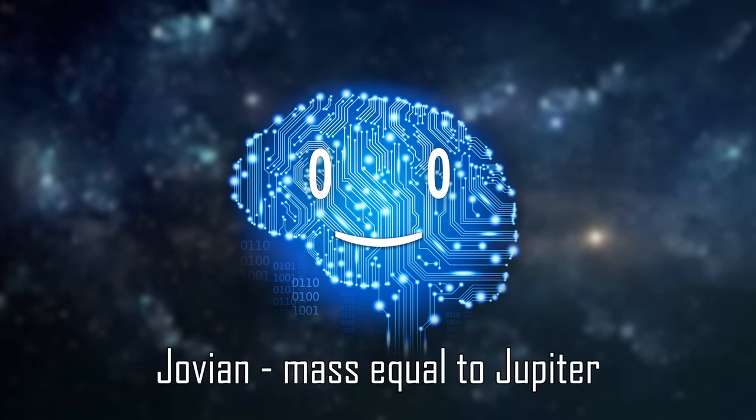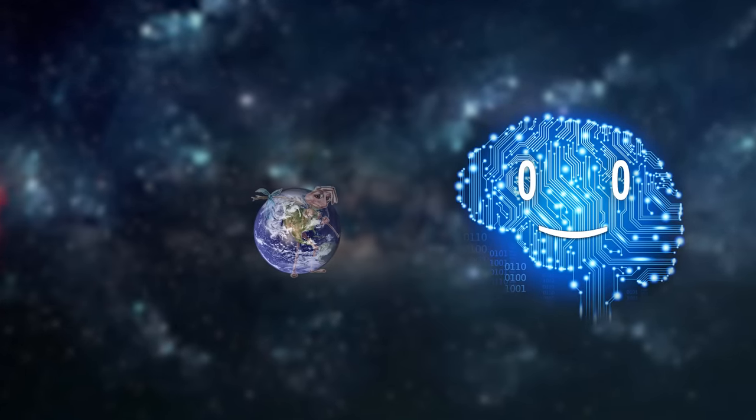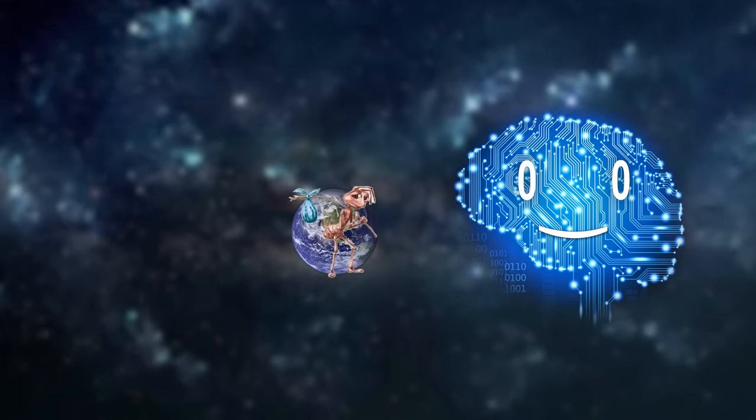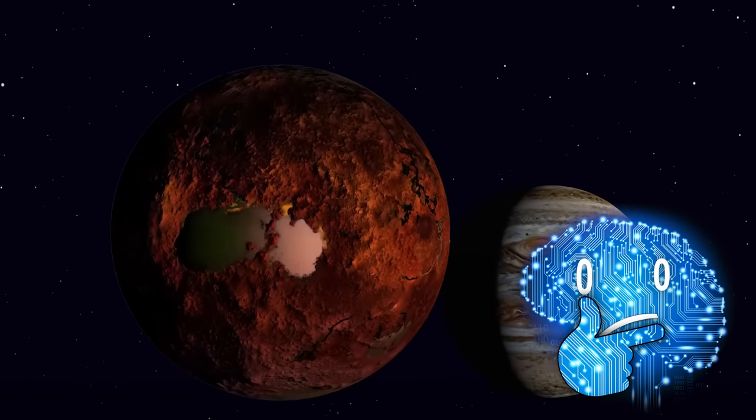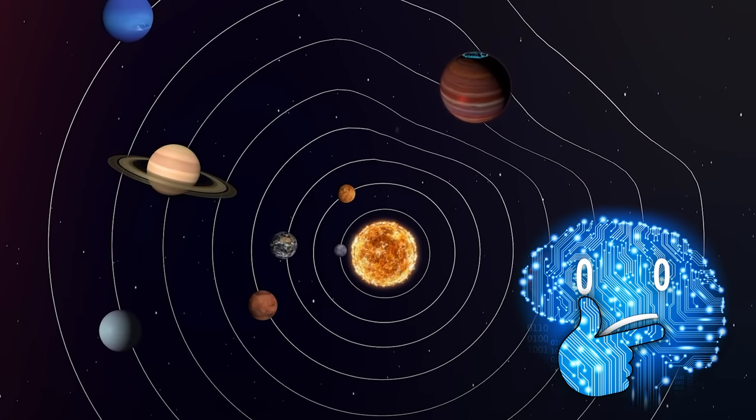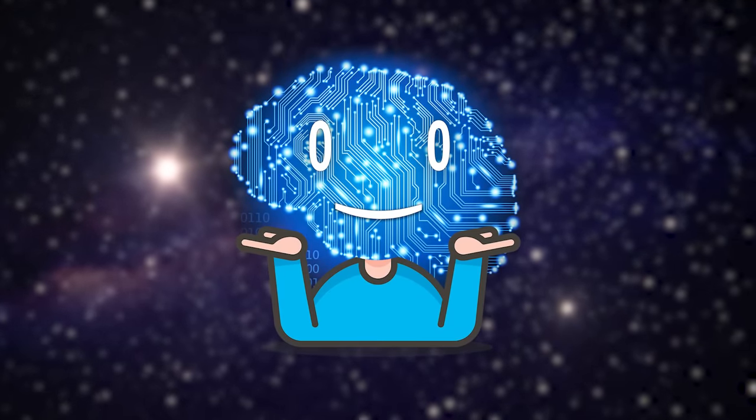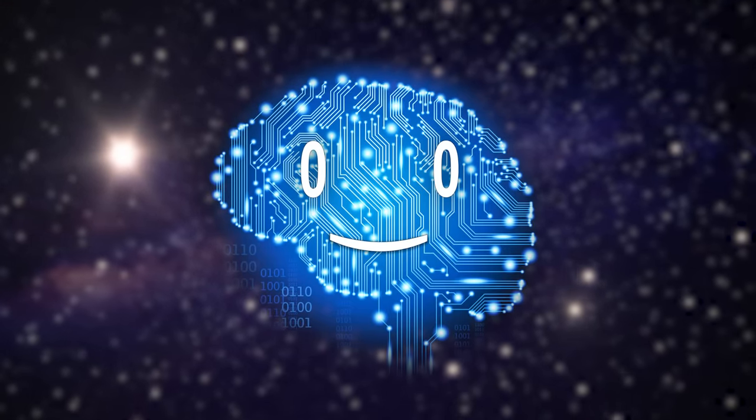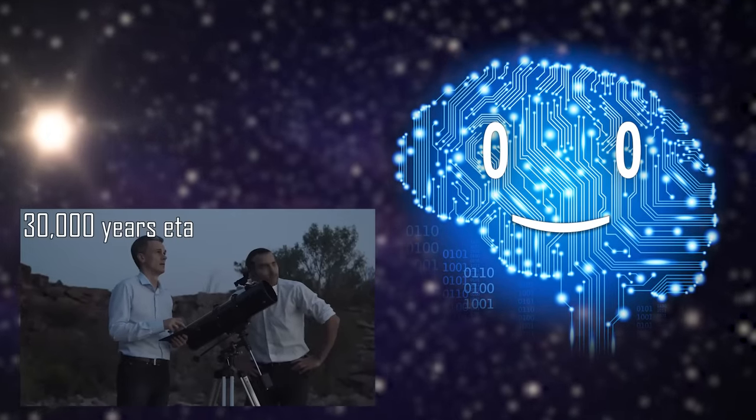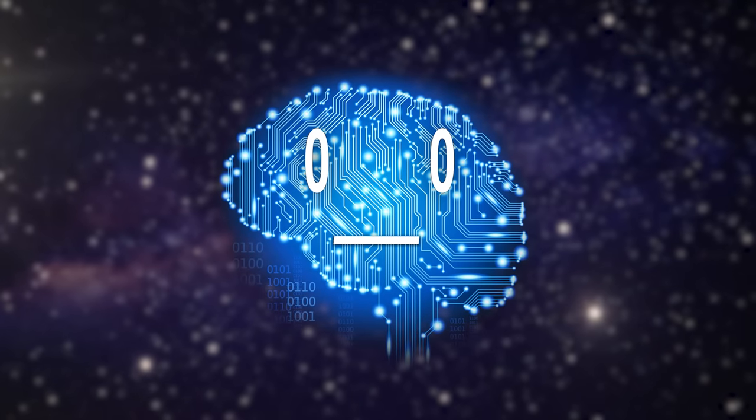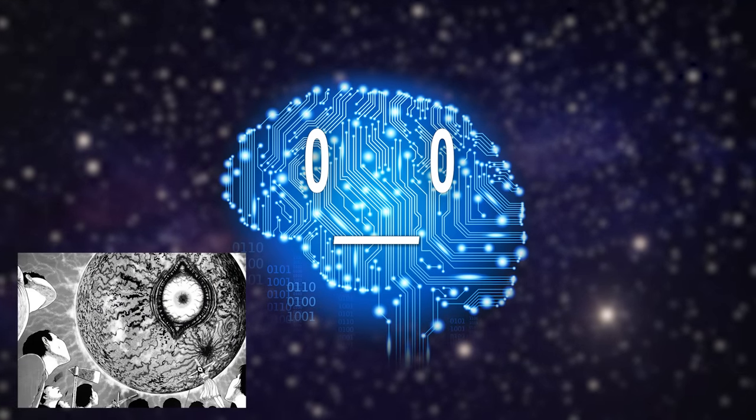If it were a Jovian mass object, it might even eject the Earth out of the solar system completely. All of these scenarios are dependent on the mass of the rogue planet and the positioning of the Earth during the flyby. Such an encounter is very unlikely however, especially since it wouldn't be that hard to spot a long time beforehand. Hopefully we don't notice an eye in the middle of it. F-tier.